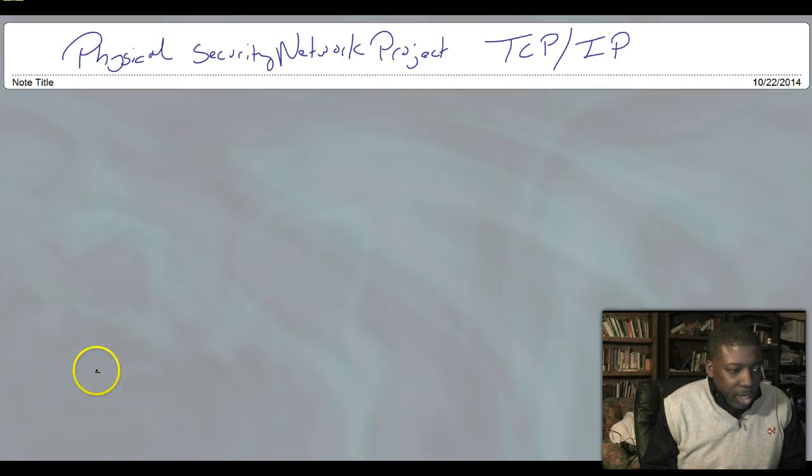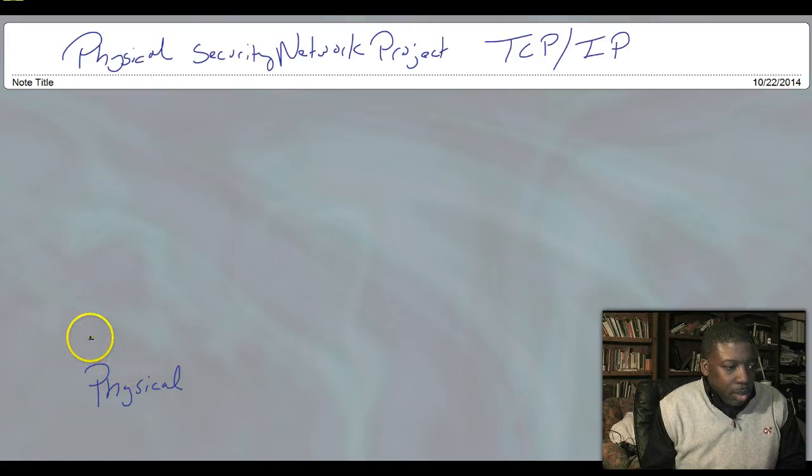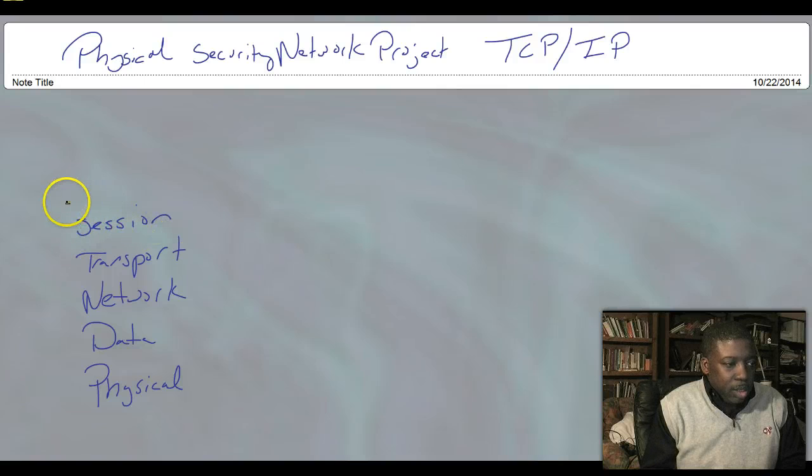You have your different layers. You have your physical, your data layer, your network, transport, session, presentation, and application.